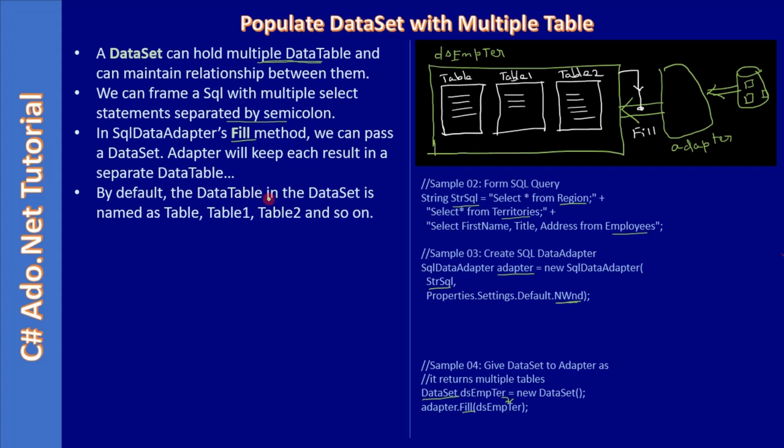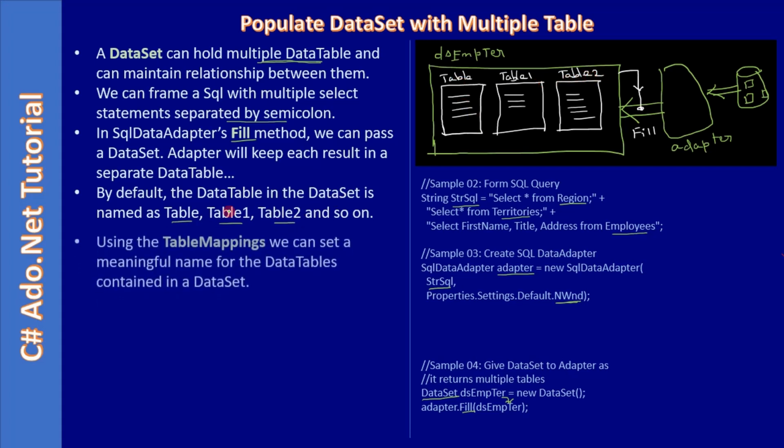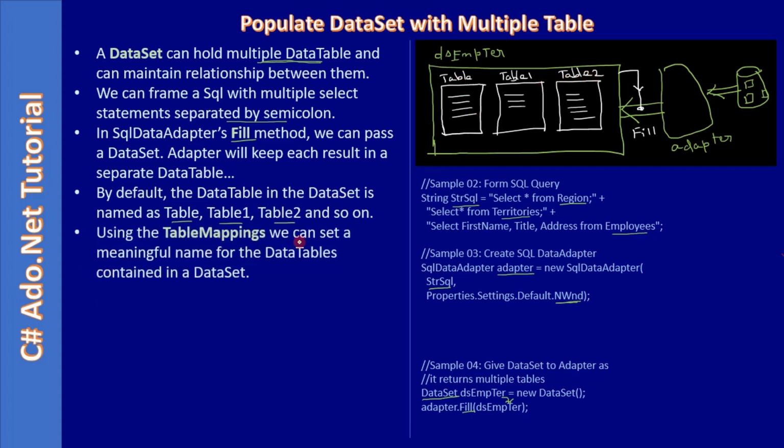By default, the data tables in the dataset are named Table, Table1, Table2 as shown here, right? Using the table mapping, we can set a meaningful name for the data tables contained inside the dataset. So here is how we will do it. Adapter.TableMappings.Add. We know the default names Table, Table1 and Table2, and we are setting the mapping here.